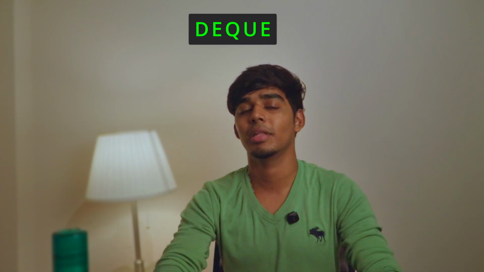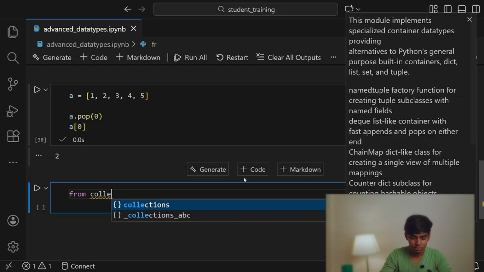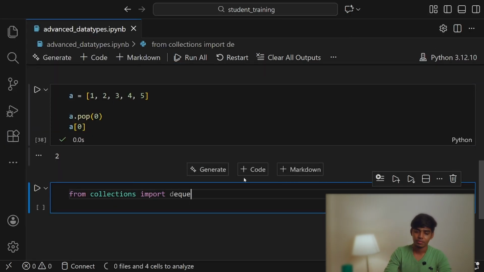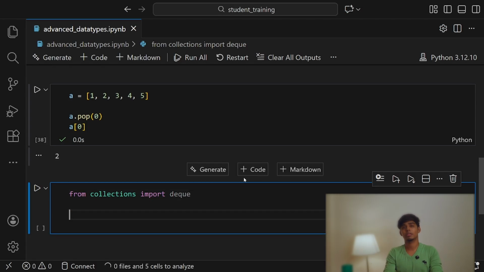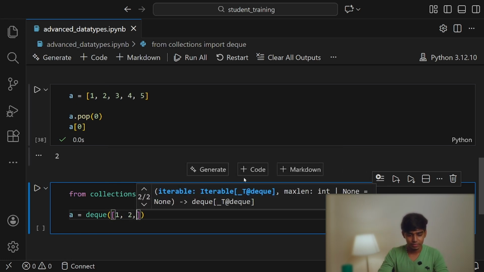So now how do we tackle this? How do we make it more memory efficient? That's where deque comes into play. So here let's import this deque. So let's say from collections import deque. Okay, so we have a deque and let's use this deque for our list. We want to make our list more efficient and faster, right? So normally we'll say a is our deque object, and we'll give the particular list of values.